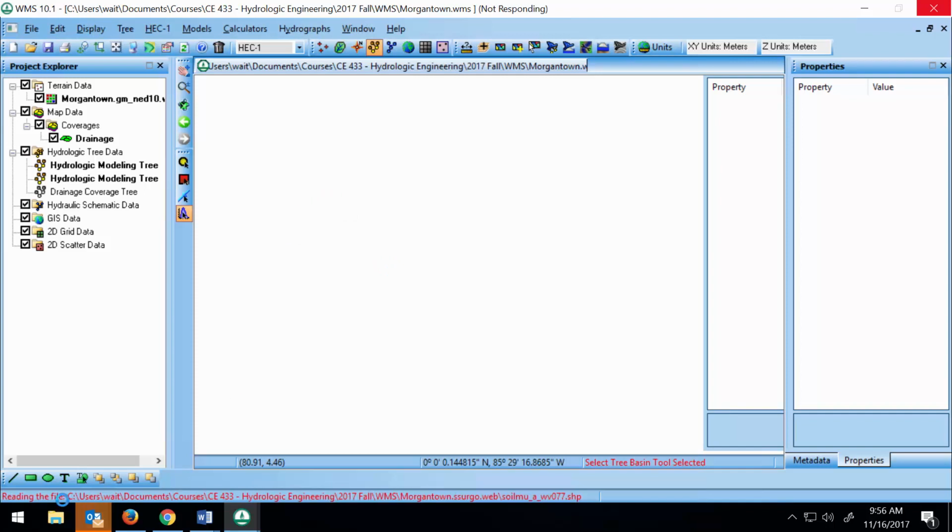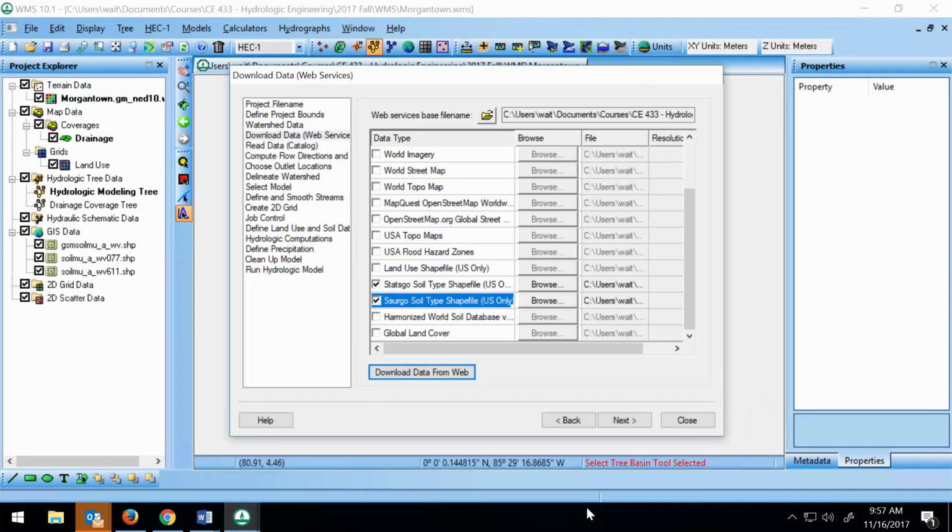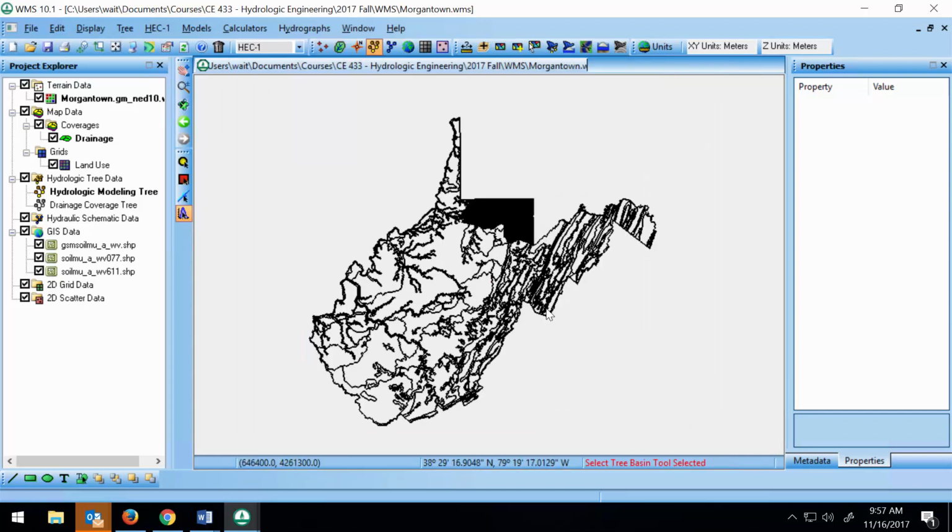Take a moment to read it in. Those shapefiles are large, and sometimes WMS is a little bit clunky and it's conservative. It doesn't want to accidentally forget to download the right soil type data, and so it gets everything in, even in the kind of close. And so if we look at what it got, okay, so let's turn off these two.